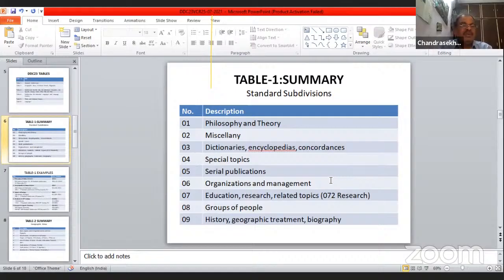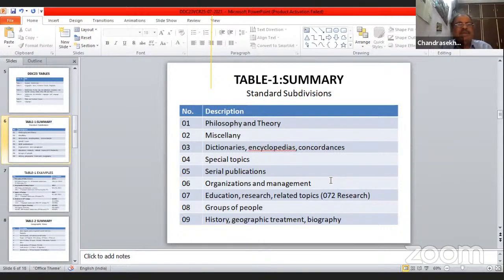So there you have the main subject number for library science, and the philosophy number 01 we attach to that. Philosophy of education: education is the main number, and we attach the philosophy number to that. Then 03 is dictionaries. There are subject dictionaries and language dictionaries. For a library science dictionary, library science is the main subject, and we attach the dictionary number. Like that, encyclopedia of library science: library science is the main subject, encyclopedia is the subdivision, so 03 we will attach. Then 04, you forget about that.